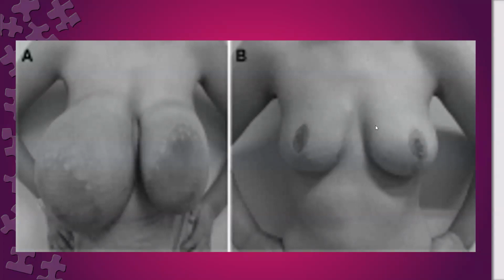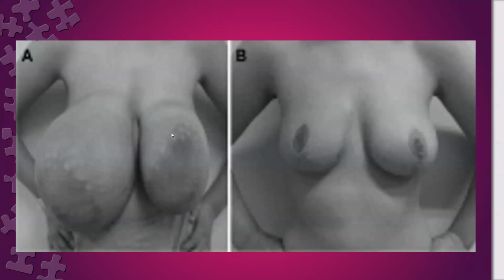So what happened here? The left breast is larger than the right. No, more or less the same. This is just an image. Reconstruction. Yes, the reduction mammoplasty. They made reduction mammoplasty. So what do you think the cause of asymmetry? She's a young girl. Developmental. Same patient, two photos for the same patient. Yes, this is after surgery, after reduction.